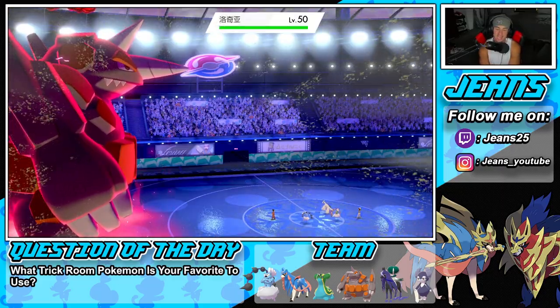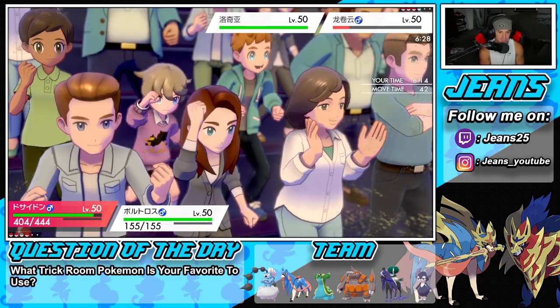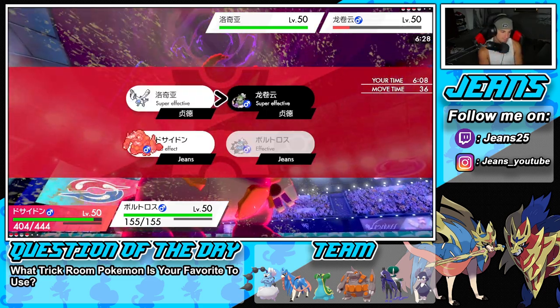Lugia. God dang it. Okay, so Lugia's going to come out here. At this point, I'm dropping a rock. And I think all I have to do is drop rocks. We're just going to drop some rocks. He's probably going to Tailwind. Do I double down?